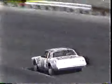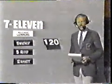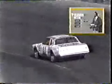Thank you, Buddy Baker. Let's go to the STP Pit Communications Center. Here's Dave Despain. One race is already over here today. The 7-Eleven mileage leader competition has been won by Darrell Waltrip. He's already led 120 miles in this competition. There's a $3,000 7-Eleven prize to the man who leads the most miles. Waltrip has already locked that one up. Ricky Rudd led a lap. Neil Bonnet led a lap, both under caution. Every lap under green has been led by Mr. Waltrip.